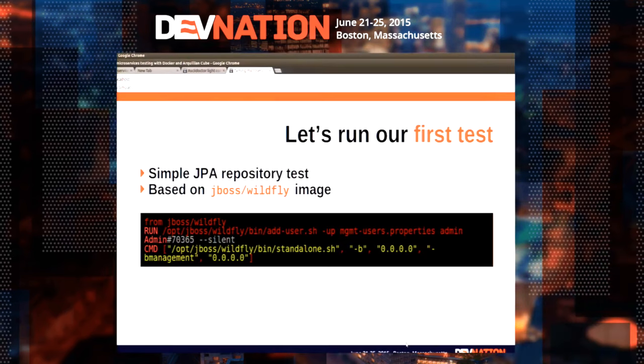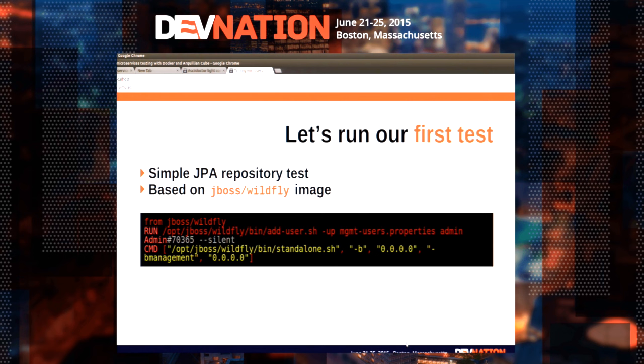We will have a simple JPA repository, which, as you probably will notice, is based on our favorite drink. What we will use is the official JBoss WildFly image.